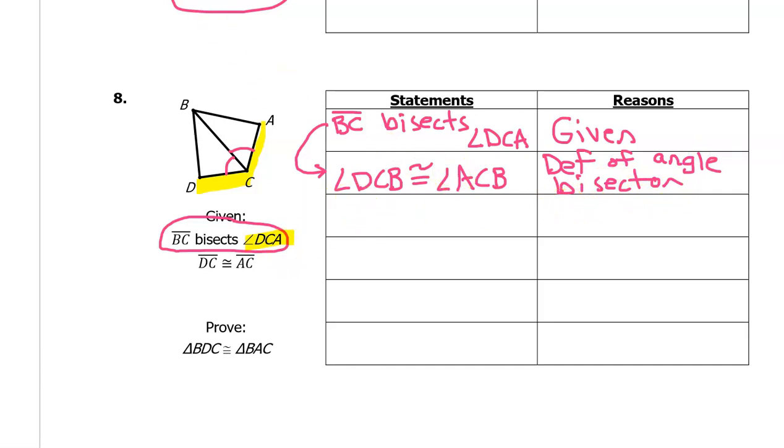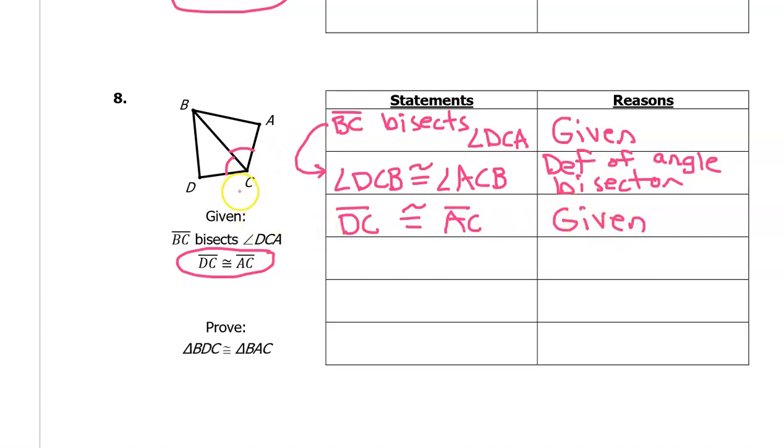Okay, we have our congruent statement. Is there anything else in the given? Well, we also have this, a straight up congruence statement. We love those. Segment DC is congruent to segment AC, and that's just plain given. Let's mark it. Segment DC is congruent to segment AC. So we've used up the given.